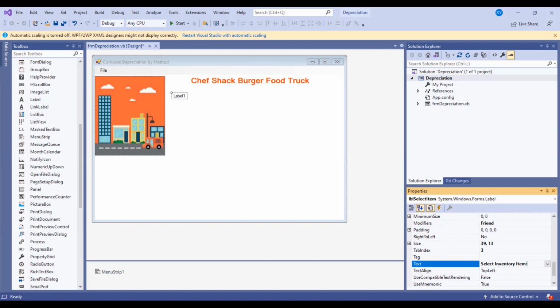Don't forget the comma. So I click enter, and you should have this. But we have to change the size and the font. So after you type the text, which is select inventory items, comma, then we go to the top to change the font.